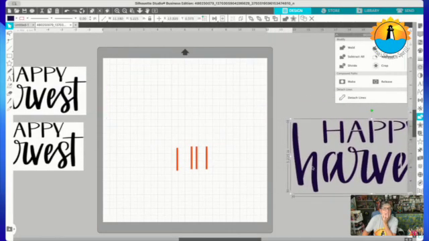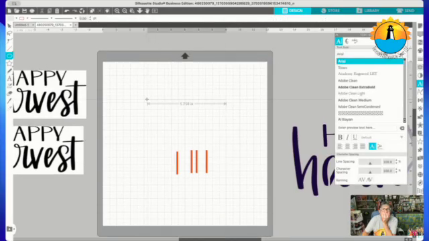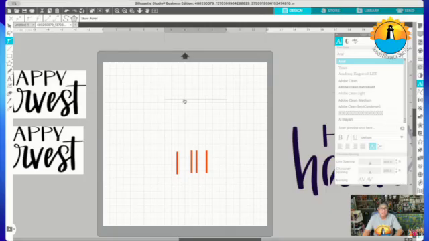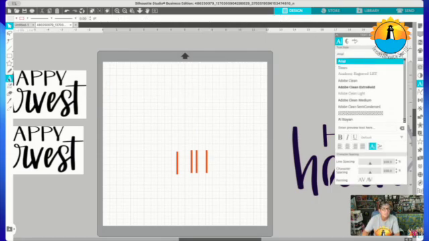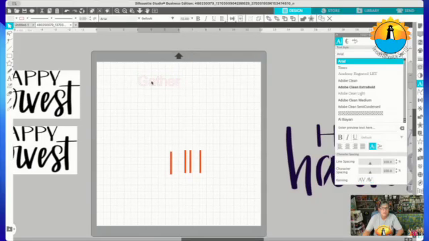So I'm going to move it over here. I'm going to show you how you can do it with your own lettering. If you get these crosshairs, you see how these crosshairs hopped up? You just want to press the letter H and they're gone. So I'm going to come over here to my font panel. I'm going to click the A, and I'm going to write the word gather. I'm going to click off it and click back onto it and make it large.